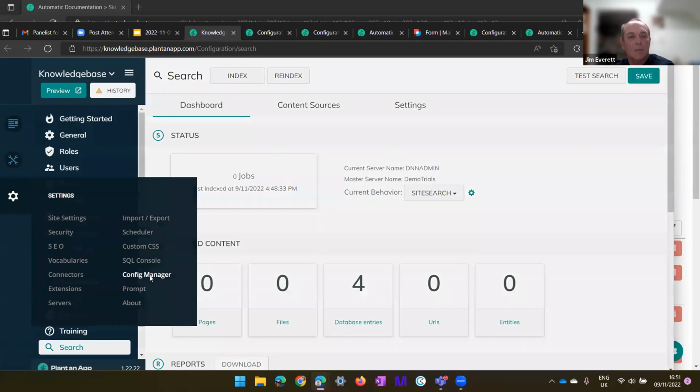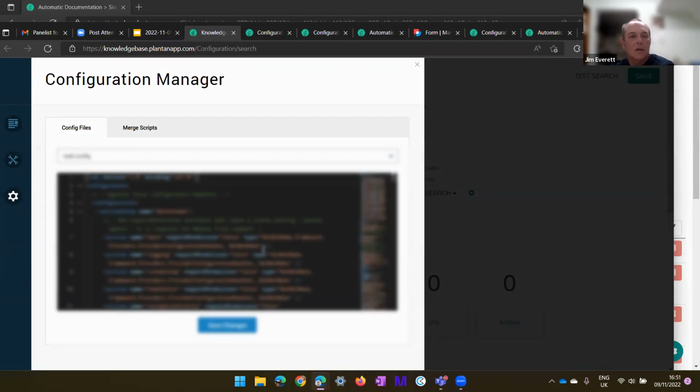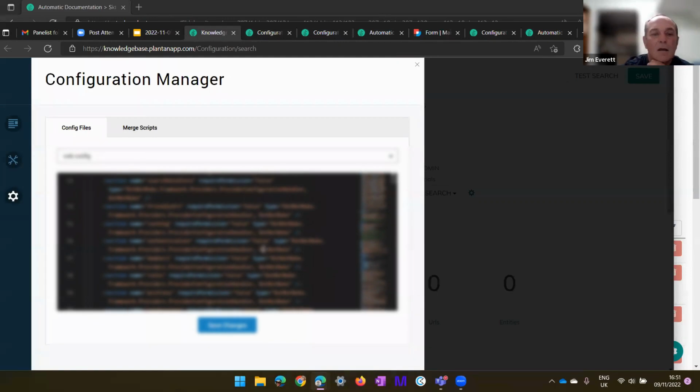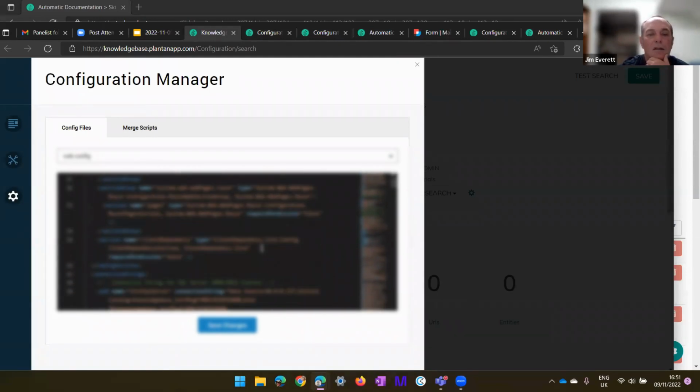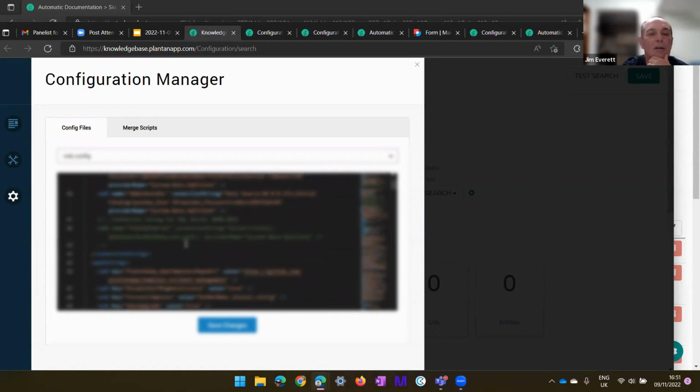So the connection string for knowledge base is set up as a secondary data connection in knowledge base.